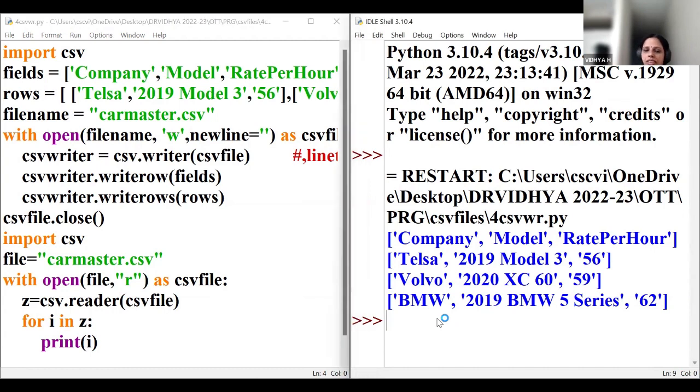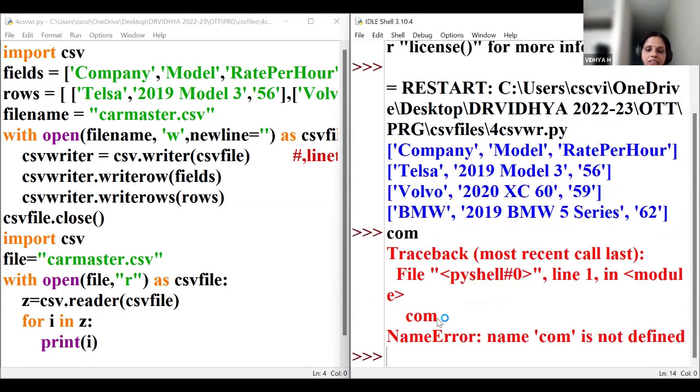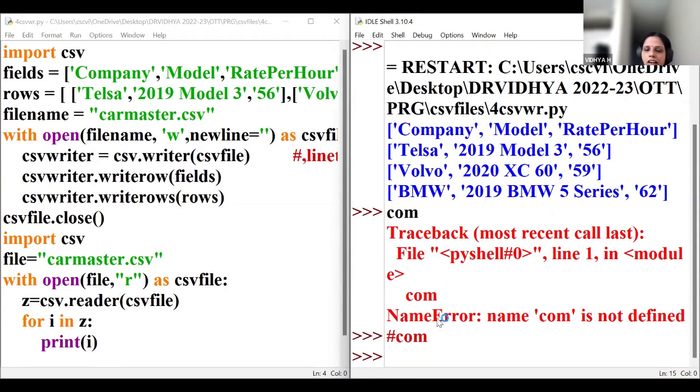I'll just show you here. See, like this I'll give. Assume this is company, and under this, oh, an error will come for me. Anyway, I'll just make it like this, company like this. Under this line, I'll put it like this. Like this, the output should come. Hash is just to avoid that there. That means I'm unpacking the list. That also I can do, without any conditions or anything.